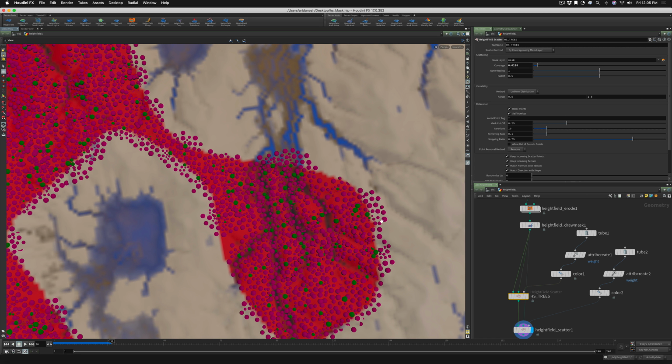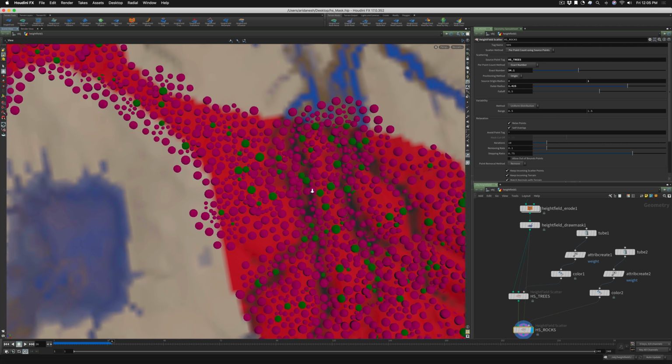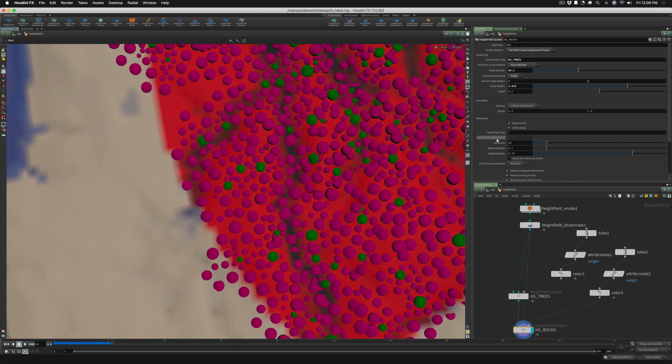Okay, I want to show you one other thing here. Now that I have a hierarchy of the green trees versus, let's call this the rocks here, HS rocks. I could do relax points, and if you zoom in, right now relax points are turned on, so they're individual rocks.